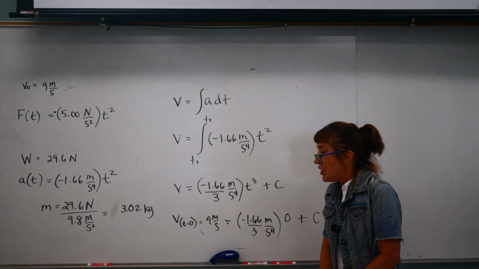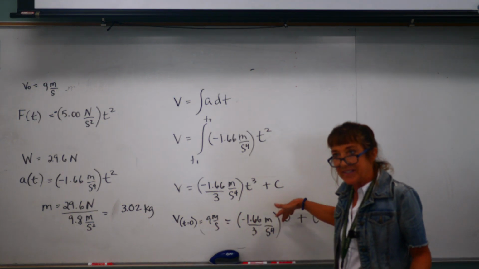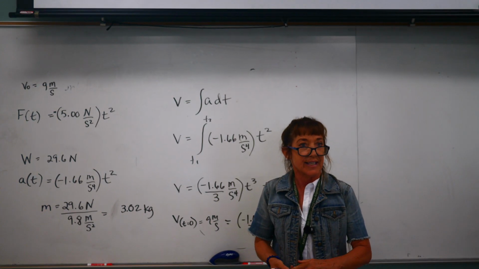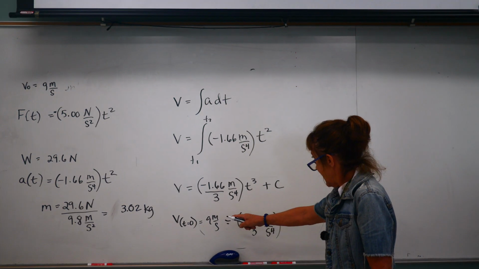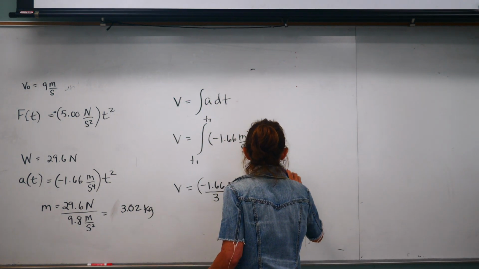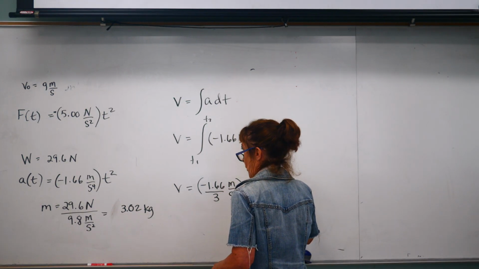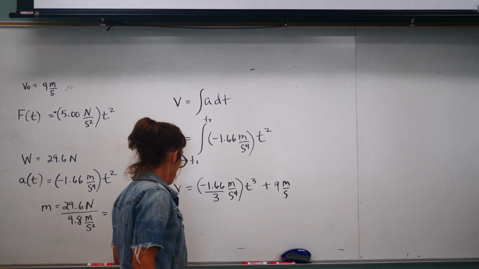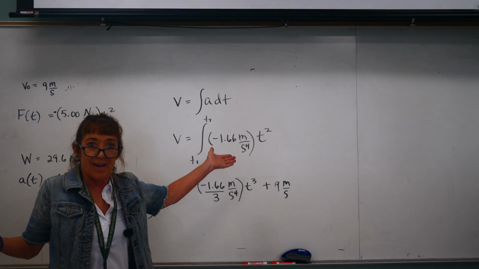So now I know v is 9 meters per second. So in the future, you just take the initial conditions. You really don't have to do this step, but you take the initial conditions to get c, right? So now I know c is 9 meters per second. So I'm going to take my equation here and call this 9.0, or just 9 meters per second. All right, so far so good?